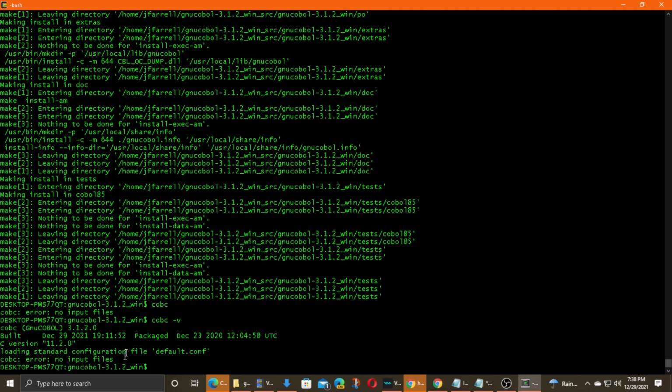So anyway, I think if nothing else, Cygwin should be in your toolbox if you are an IT person, especially if you're going to be working in Linux from time to time.